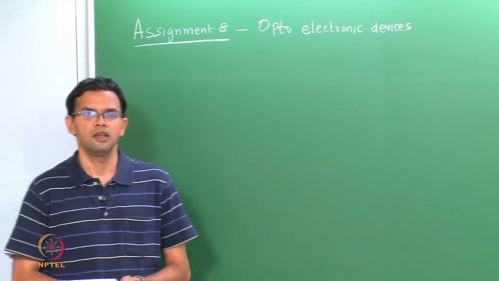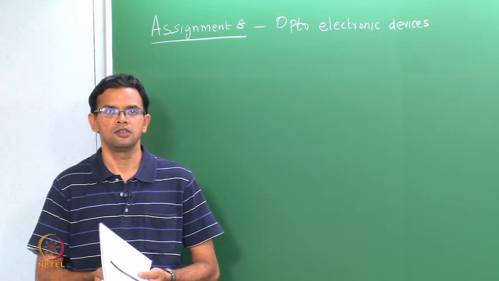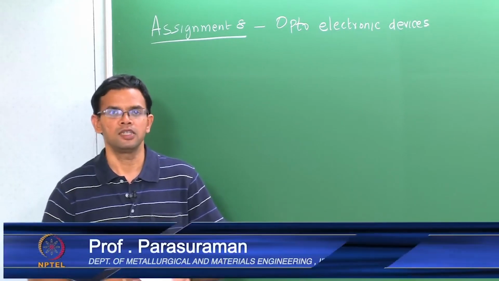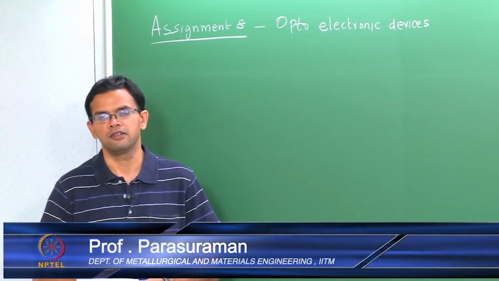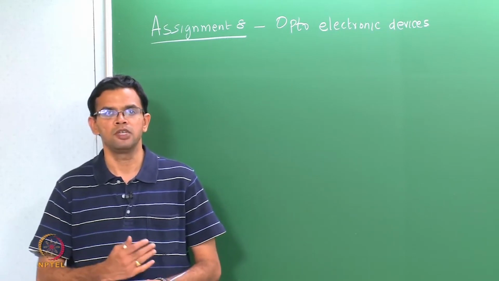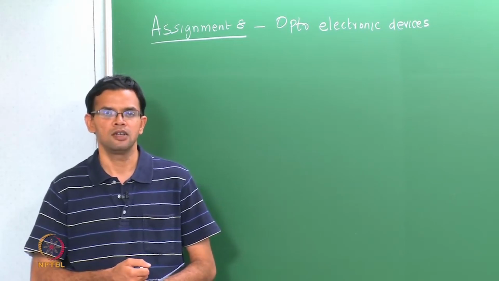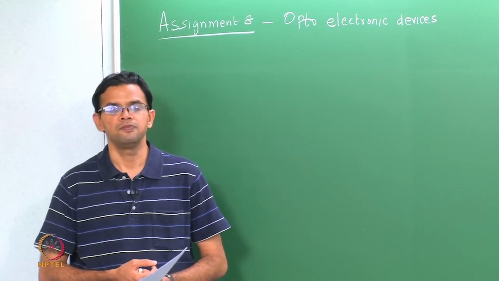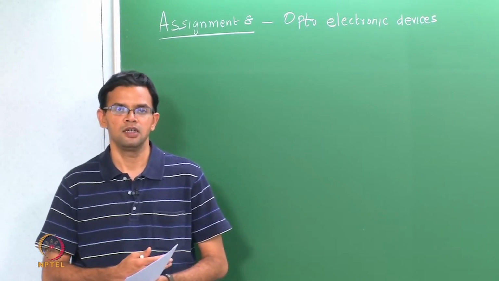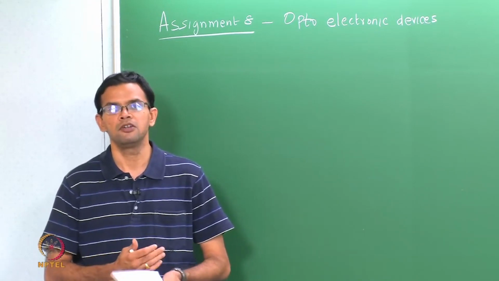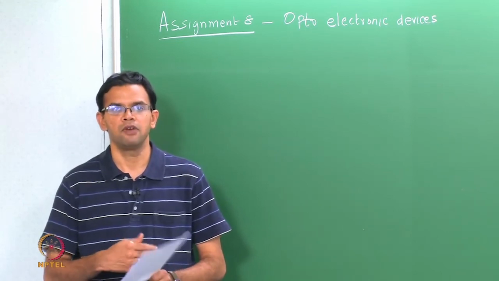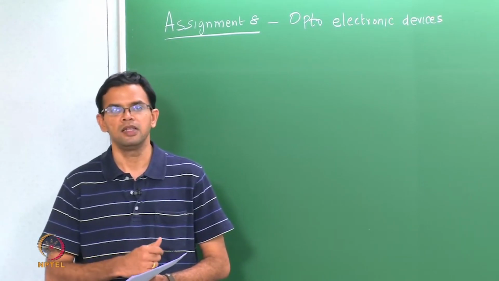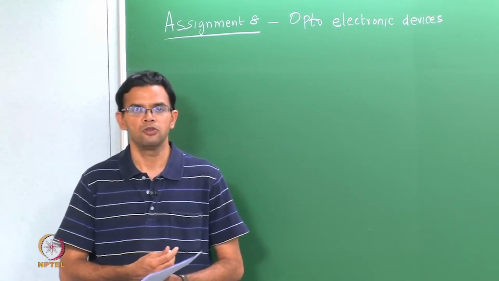So, in the classes, we looked at photodetectors, solar cells, LEDs and lasers. We did a bit of solar cell trying to calculate the current voltage characteristics. So, some of the assignment problems here will mostly deal with solar cells. We will also look a bit at photoconductors and also a problem on LED. We will not be focusing on lasers, because the way the laser works is very similar to how an LED works, except that you have a population inversion that is created and you have an incoming photon that stimulates the emission. So, let us go to problem number 1.